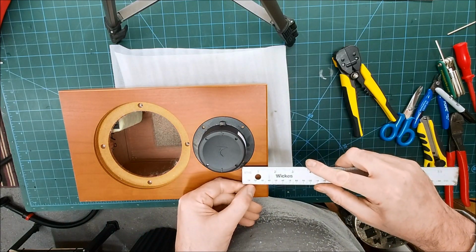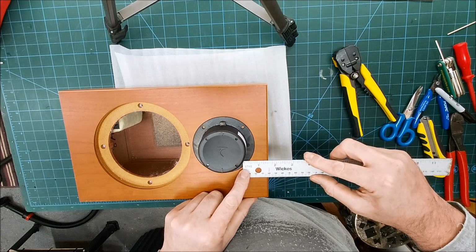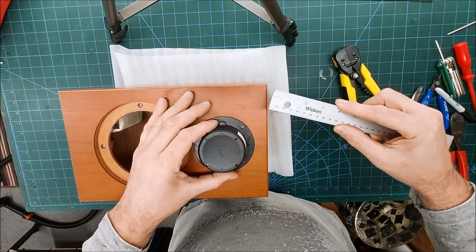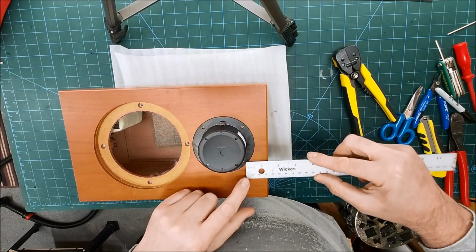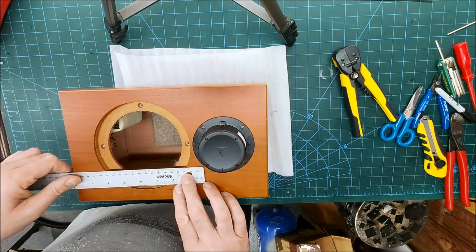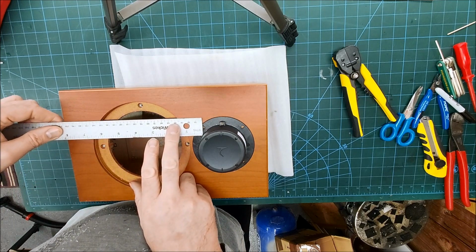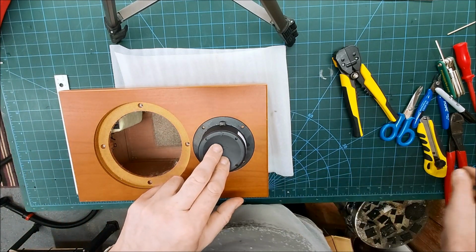So we have about 38mm. Yeah, almost. 37. Yeah, 37, that looks good. Let's have a look at the bottom. 206. 206, bob on. So where that is there is spot on.